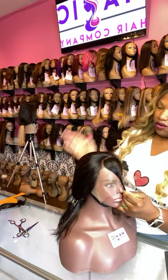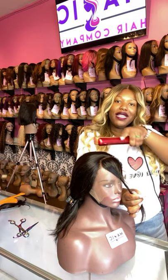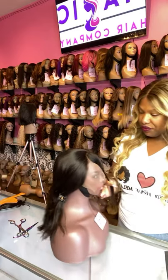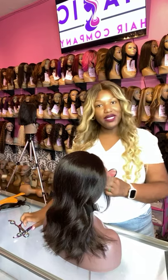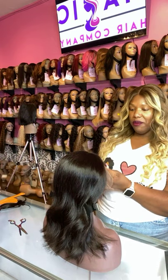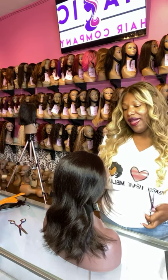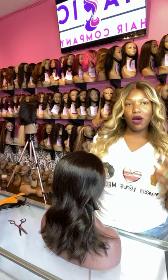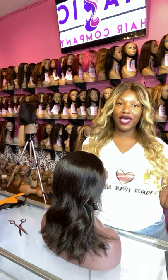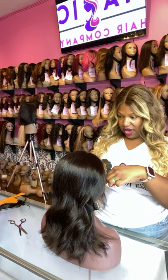So let me update you on the steps I'm doing here. As you guys saw a second ago with the flat iron, I just kind of manipulated this back into place. Now I am about to cut these bangs here. I always cut the bangs a little bit longer and then go up from there, because once they're cut, I can't go back. So I like to take my time and cut once and not twice. Also, if you come shop with us in store, I will not style the wig on you. So I'll put the wig on you, you'll tell me how you like it, and then I will take it off before I cut, and then we'll go from there.